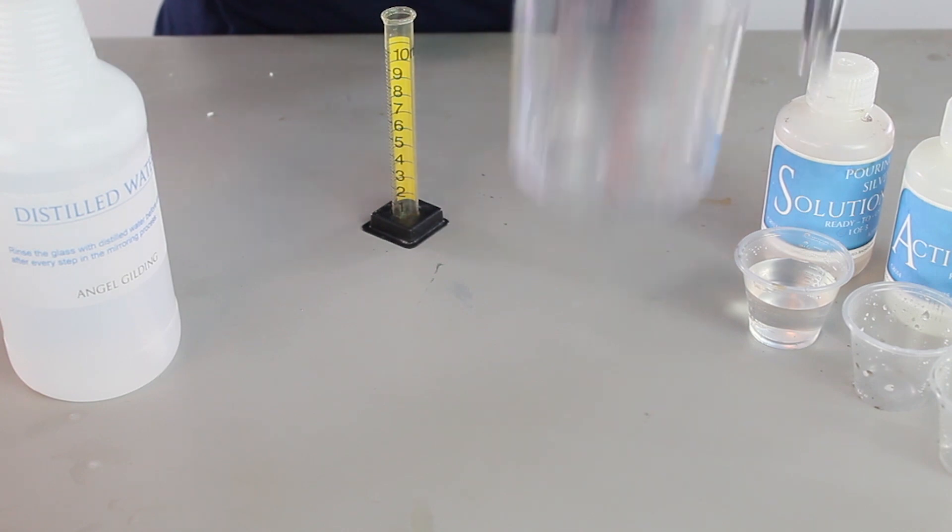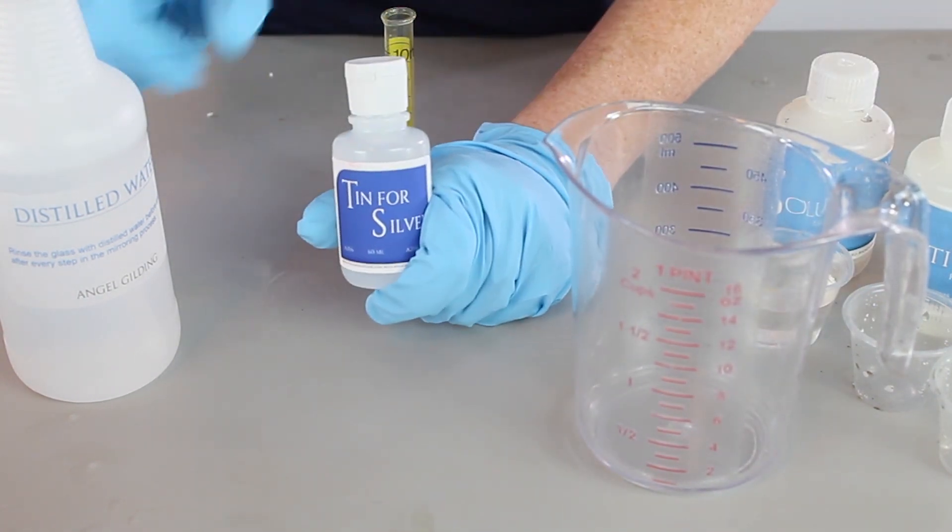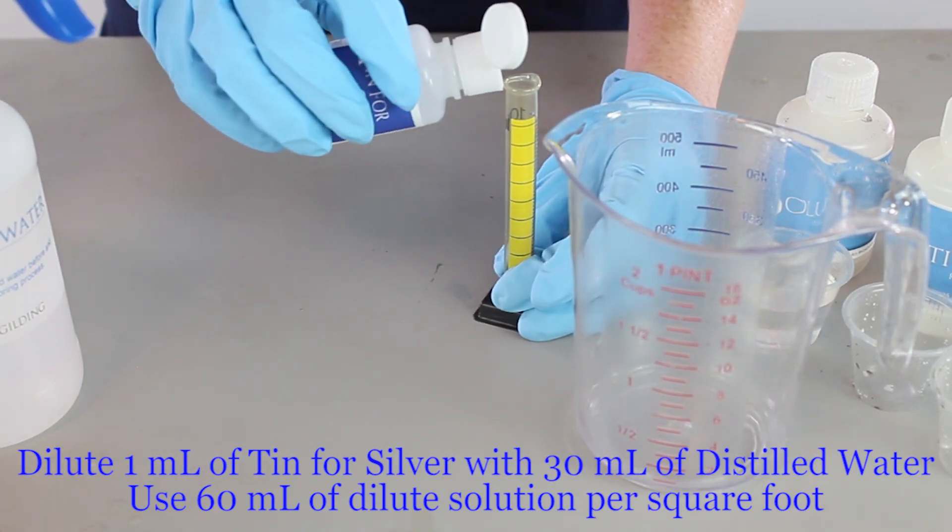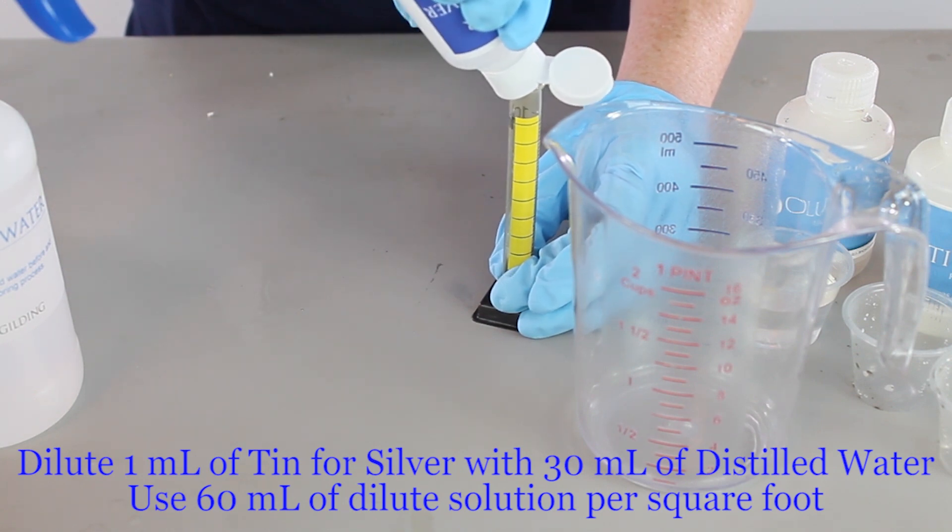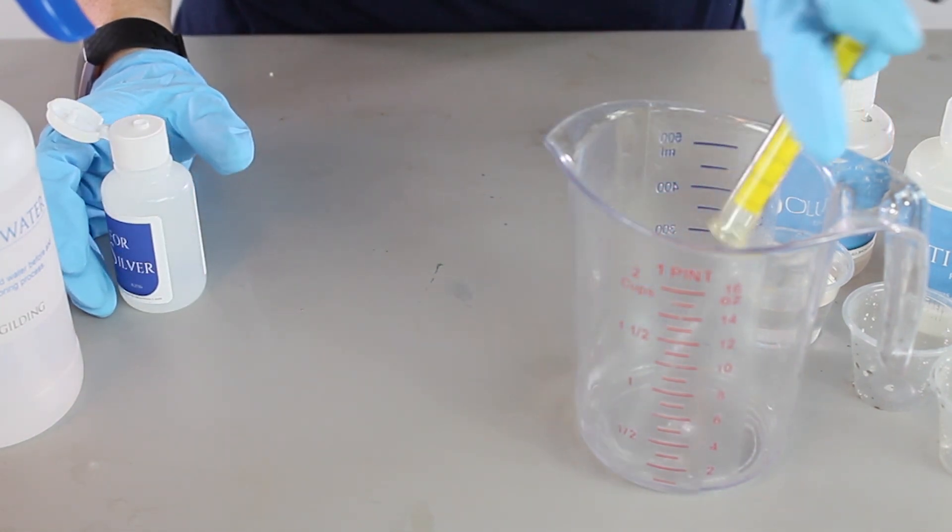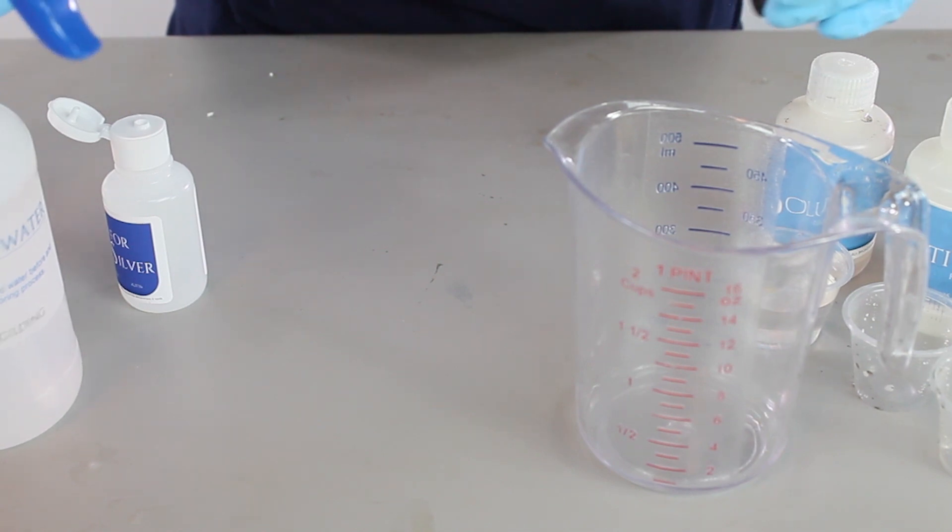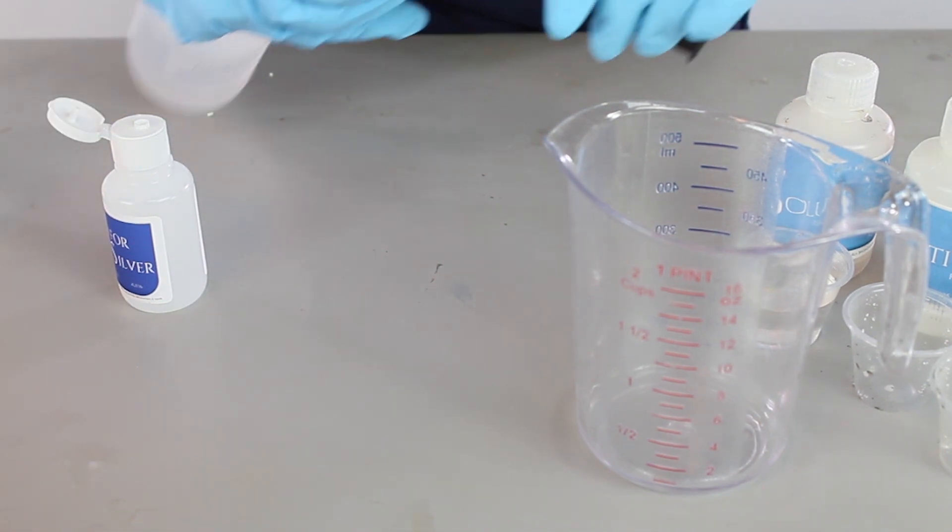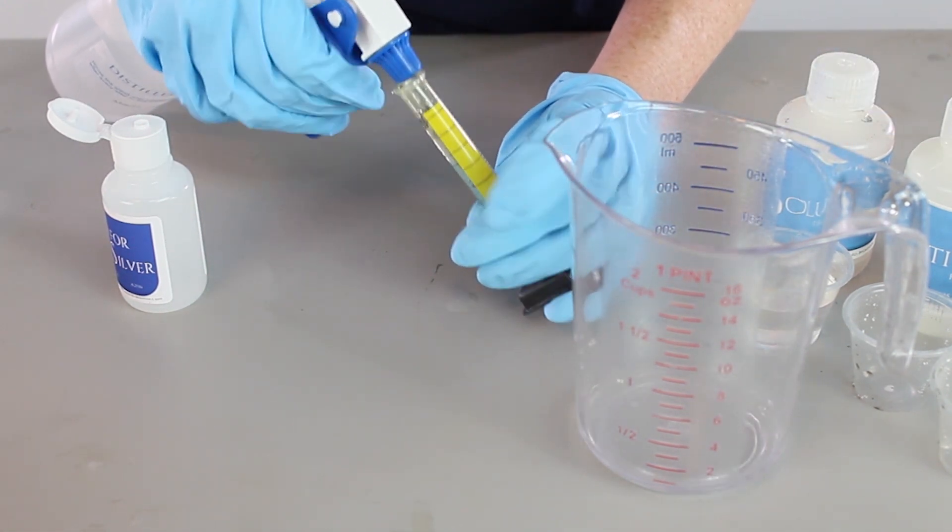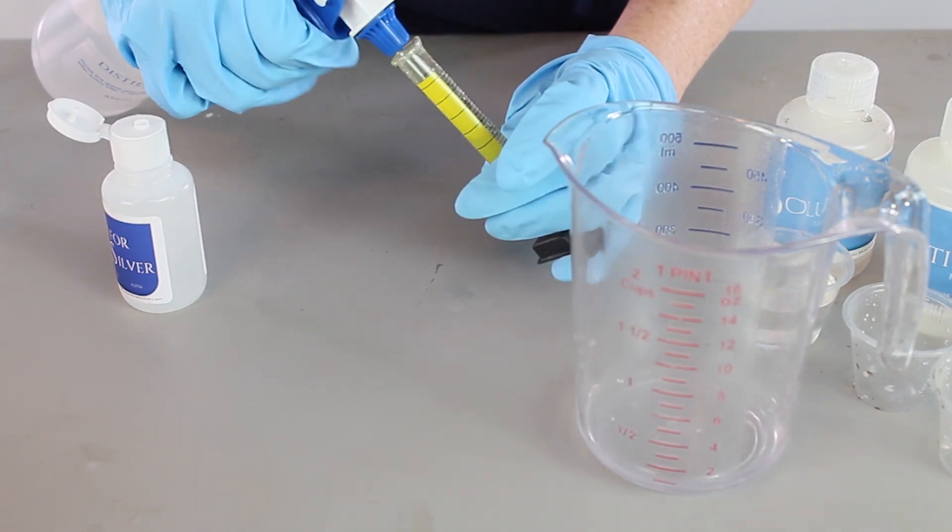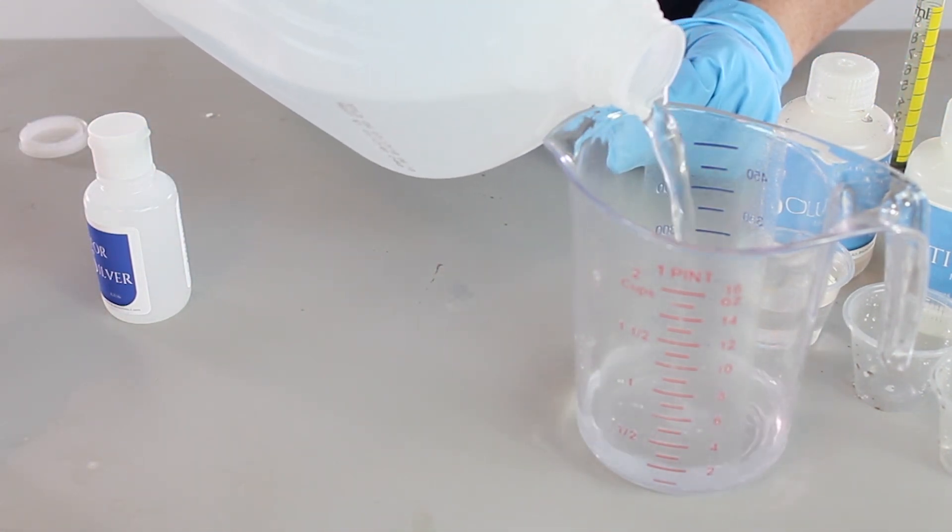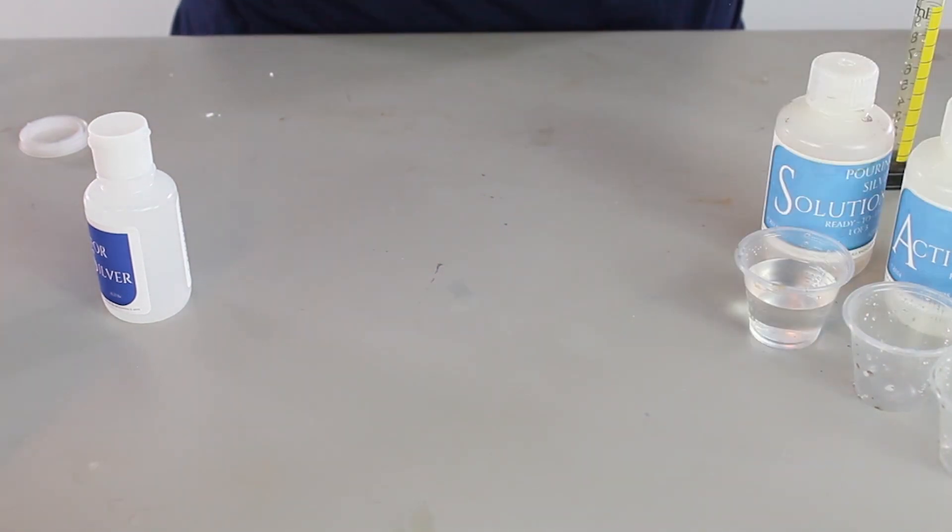Next up we're measuring the chemicals. I like to measure them so that I have everything ready to go. First up is the tin for silver. You can see I've got the dilution ratios listed for you there. Working with my 10 milliliter cylinder and my 16 ounce cup. Now throughout the rest of the process we're going to be working with distilled water. What I'm doing there is I'm just rinsing out my 10 mil cylinder and also using that rinse water to dilute the tin for silver. I'm measuring up to my three ounce line.